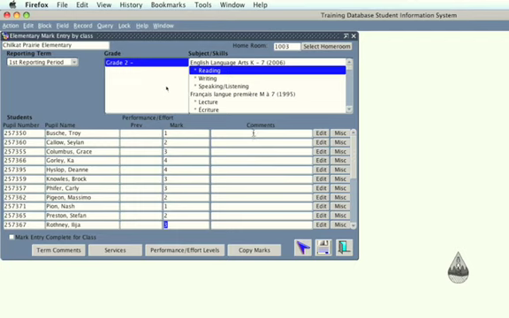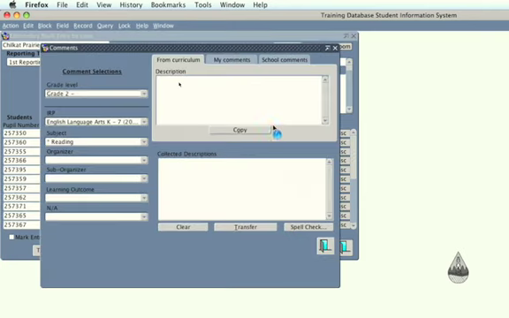The next step is comments, and this is the same for all the different grades. You click on the comment for the students you want to enter, click on edit, and now you have the ability to enter your comments. The from curriculum will be filled later automatically by the ministry, so I'm told. At least it's not in the test environment. We'll see what shows up in the production environment.